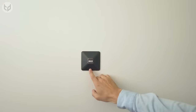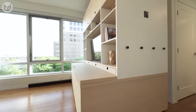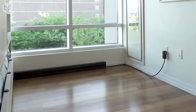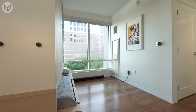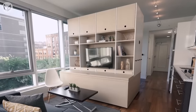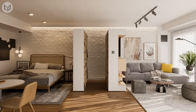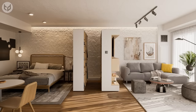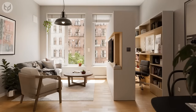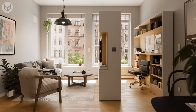By waving your hand and activating the console, you can select the bedroom option when it's time to hit the hay and the suite will move forward, creating space for the retractable double bed. So even though you're technically in the same room as you were before, it feels completely different. You can style and arrange the suite however you want, and there are different units — so you can have a more traditional bed if you prefer, but still divide the room and have a place for extra storage. There are lots of different options available, and it's an ingenious way of creating an extra room in a small house or apartment.